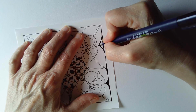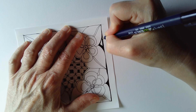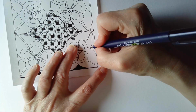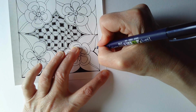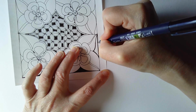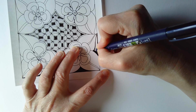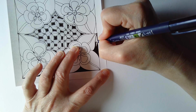Having a broader nib to just fill areas in is very helpful. Honestly, it is. You know, brush pen is good. Like this, or just, you know, like the thicker microns you can get, like a graphic one, or the brush pen. The 10, I think they have a 10. I'm not sure if they've got bigger ones now than a 10. Can't remember. But it makes quick work of filling spaces in with black, for sure.